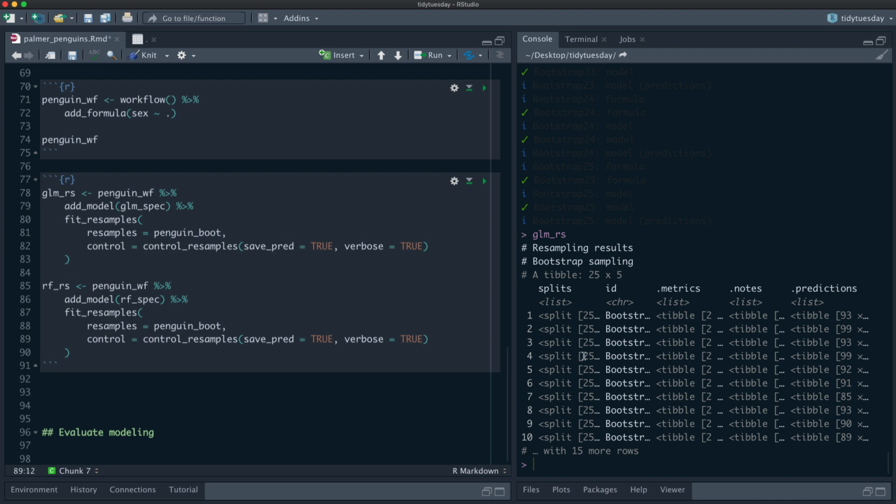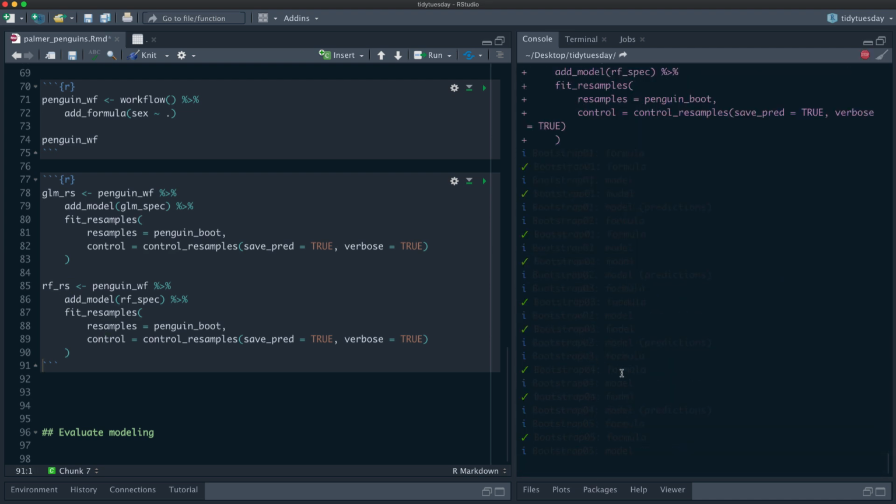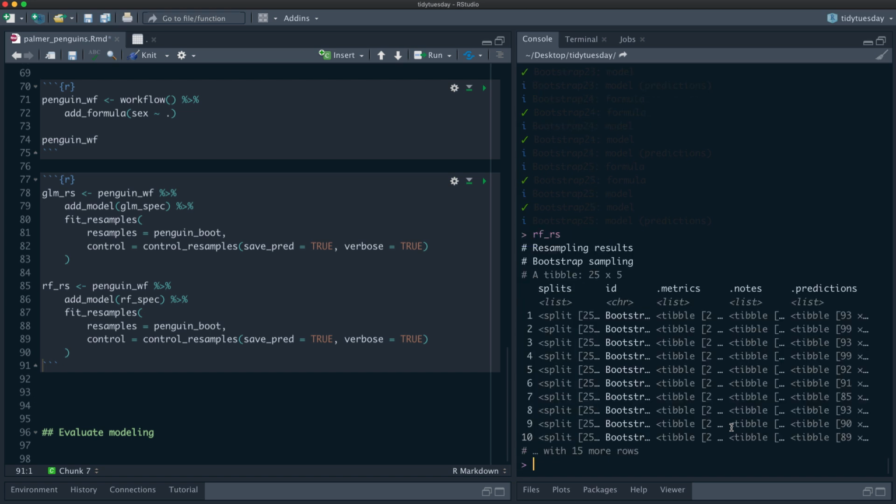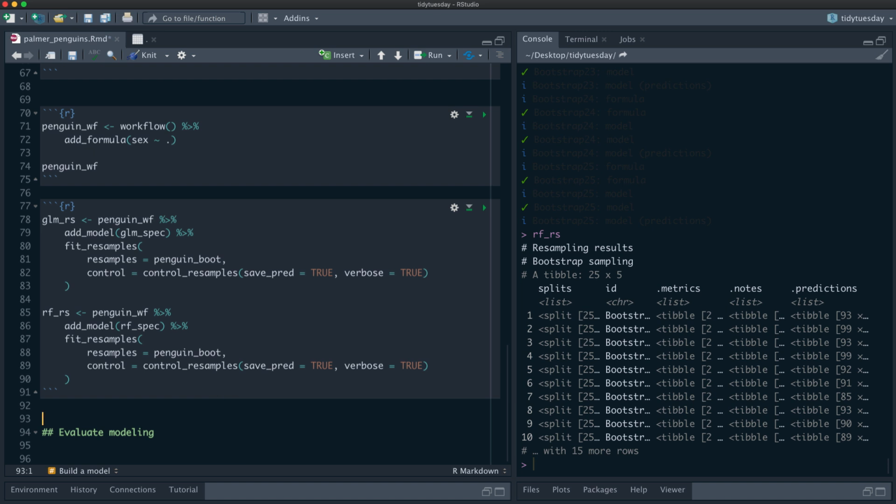So now this is the random forest results. This one is running ever so slightly slower because this random forest is a little more computationally intensive, but it's very small data, so it still doesn't take very long. So we did it. We trained 2 models. This data is pretty small, so it does not take long to do.